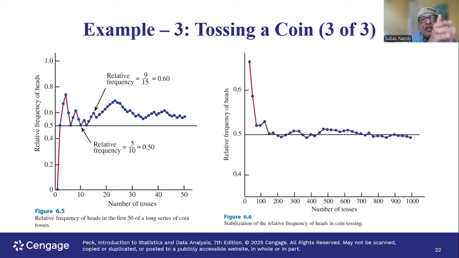So what is the difference between the left diagram and the right diagram? The only difference is the horizontal axis, the number of tosses. In the first one on the left, you toss the coin 50 times. On the one on the right, you toss the coin 1000 times. And look at the blue dots. Now, when you are tossing the coin so many times, you are approaching the theoretical probability, which is 0.5. We all know the probability of getting a head is 0.5. But in the long run, what is the long run? You have to toss the coin more than 50 times. In this picture, somewhere like 1000 times before you get almost 500 heads and 500 tails.